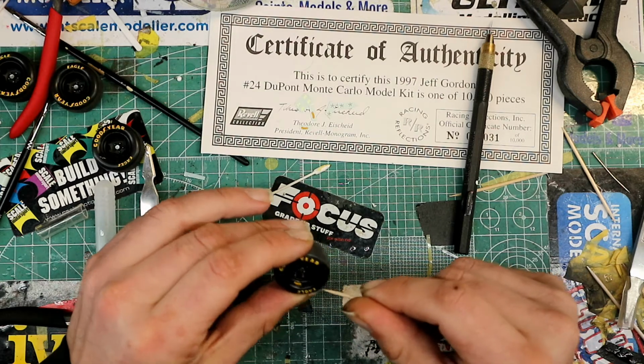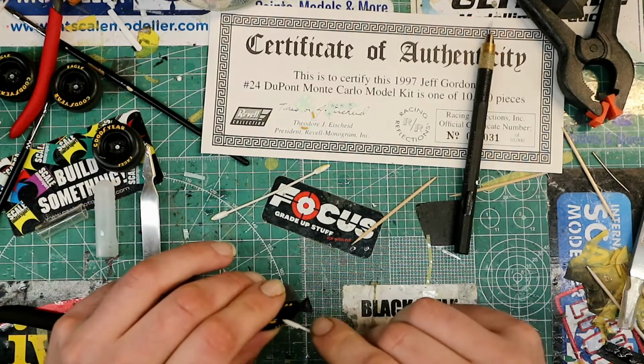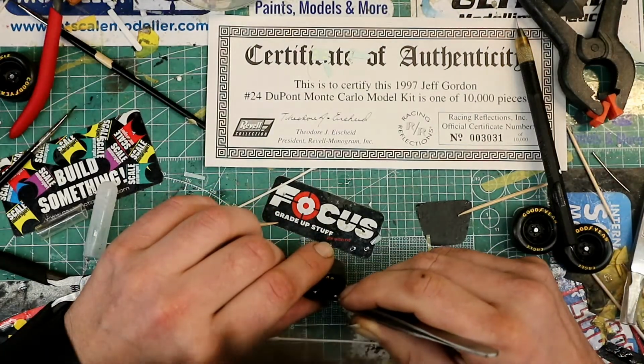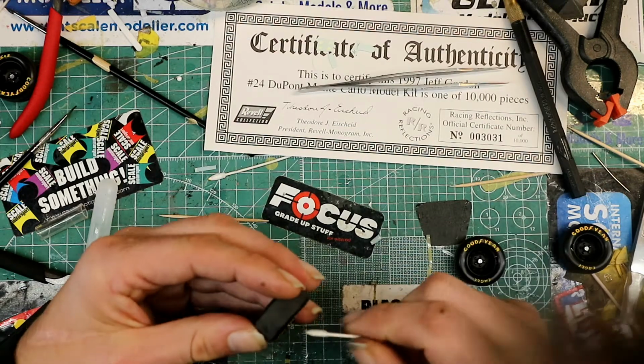Now I'm just taking a toothpick and positioning it until I can get it in place. And then I'm pushing out the excess water with the cotton swab. And just basically repeating the process here.